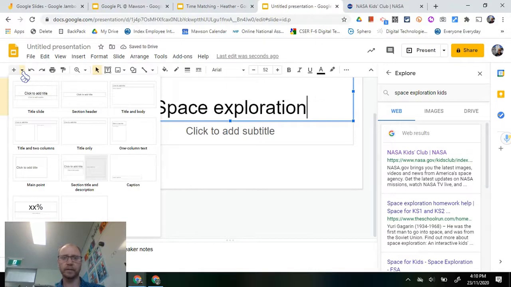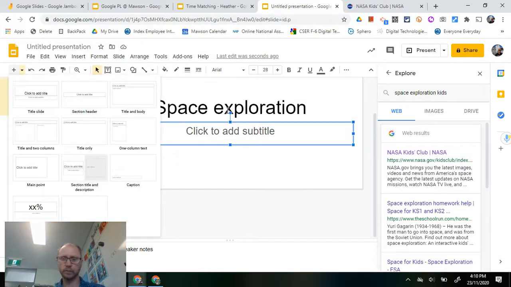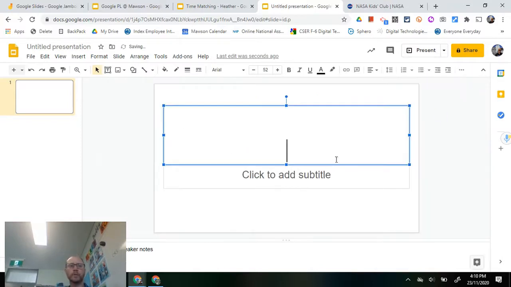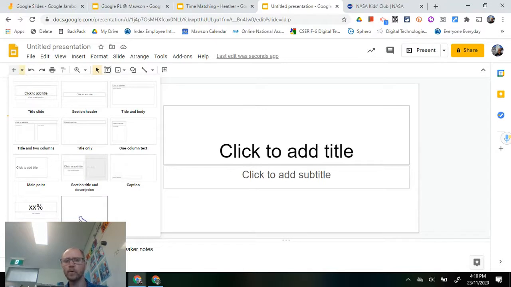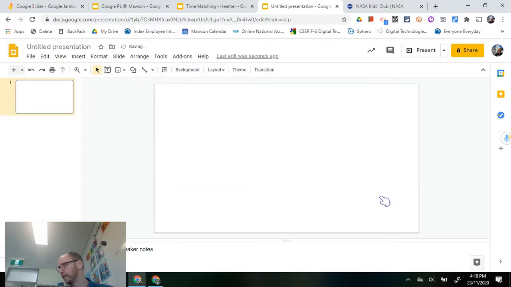So let's say I might start with, cool, let's get rid of that. So generally when you open up a new slide, it looks something like this. When I start, I don't want these boxes, so I can click the downward arrow and just make it blank, or to make it nice and quick, I'm just going to highlight those two boxes, press delete or backspace, and now I have a blank screen.